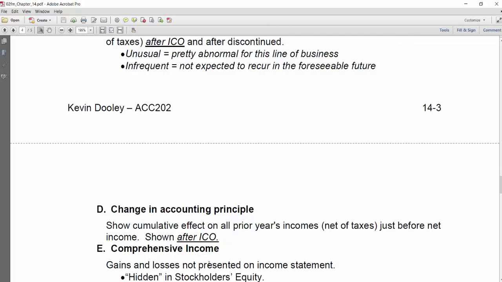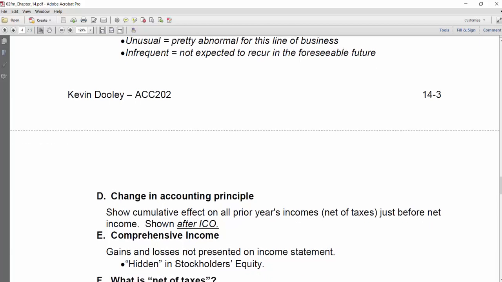One more thing, comprehensive income or other comprehensive income is a way of sort of hiding gains or losses. When you looked at investments in other companies' stocks and bonds in chapter 12, available for sale securities, you noted that if there was an unrealized gain or an unrealized loss, you just show it in the stockholders' equity section. It doesn't flow through your income statement like it would if they were trading securities. So that's an example of an item of comprehensive income.